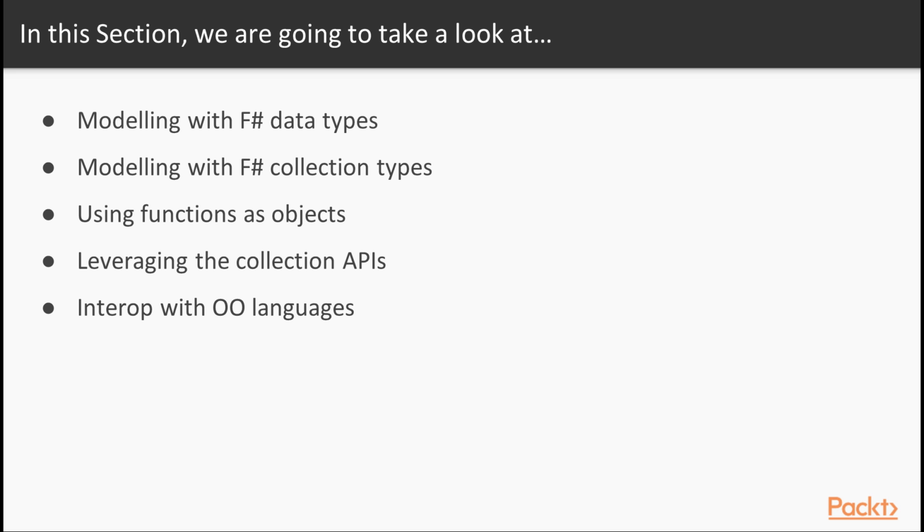In this video, we'll review the basic immutable data structures you can use to model your problem domain. The second video will review the basic types of collections that can model groups of objects. The next video looks at how to use functions as objects, which is the heart of functional programming. In the fourth, we'll see how to leverage F#'s built-in libraries of collection functions to implement complex algorithms with very little code. In the final video, we'll tackle how to make your functional F# solutions interoperate with software written in other languages like C#. After reviewing these basic features of the F# language, you'll be ready to learn powerful ways to apply them in the rest of this course.